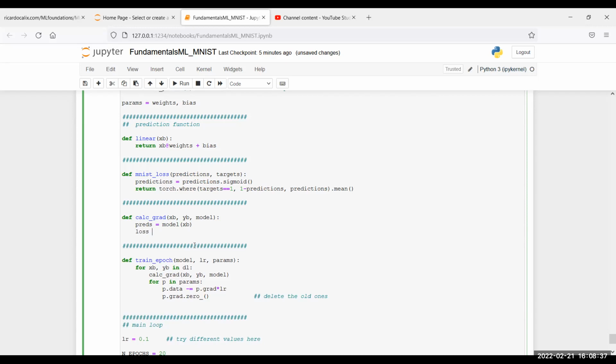So loss will be MNIST loss, which uses torch.where, aka CrossEntropy. So MNIST loss then takes preds, and it takes YB, which is the real data.